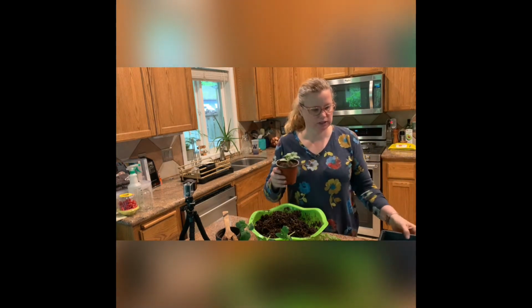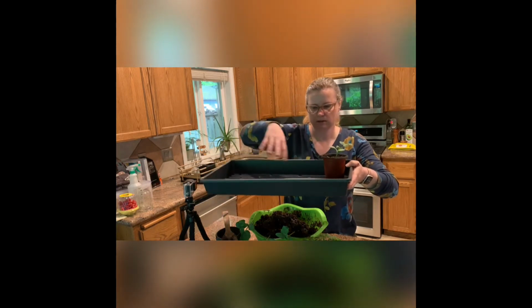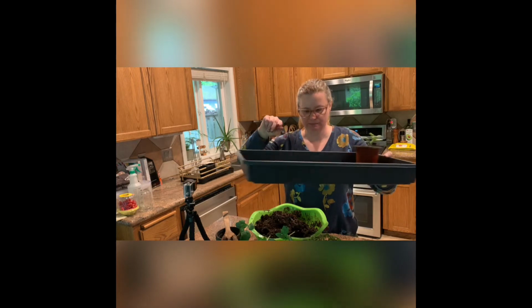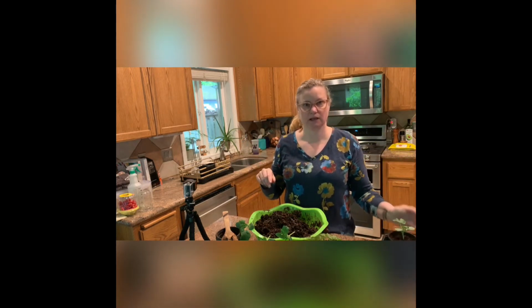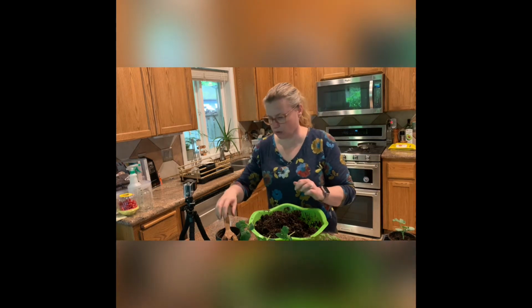And what we're doing is we're putting it in a tray like this where we can water it. We don't have to water inside there. We can water it in the bottom and put fish emulsion in our water, and make sure that you pay attention to how much fish emulsion you put in your water, because you can overdo it really easy. You want to pay close attention, and then you even want to water it down a little bit more for seedlings.